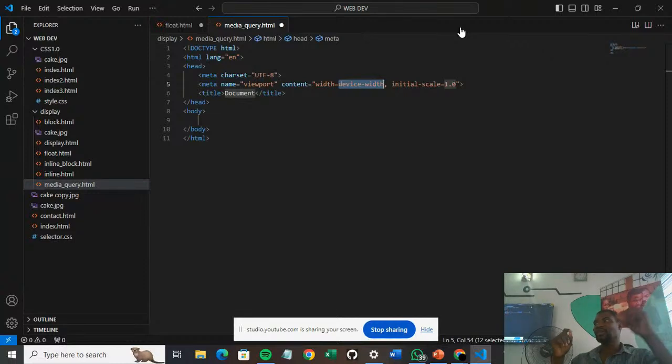So after the media, the next word that is coming, which is query, you start with a capital letter Q, but there will be no space in between it. Is that clear? Now change the title to media query. Have you done that?